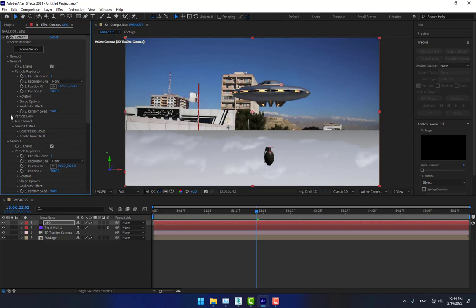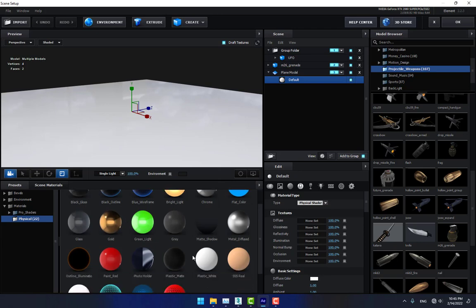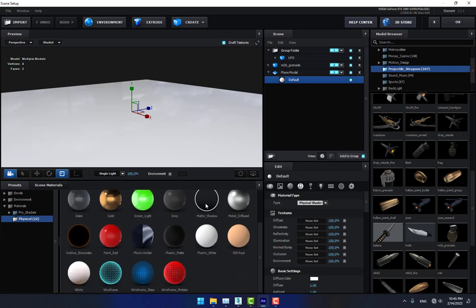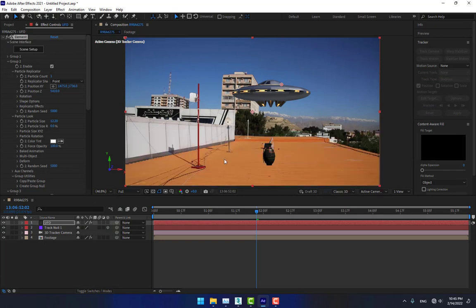Okay, go to particle look and change the size of the grenade and move a little bit up, more up. Good. Go back to scene setup and select the plane and drop the matte shadow and press OK.